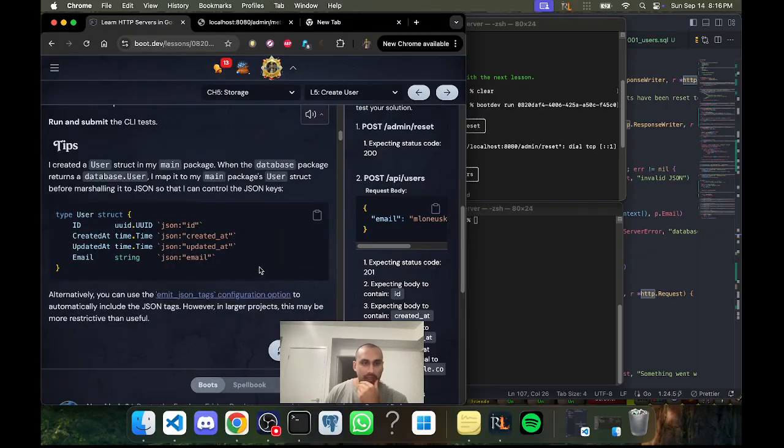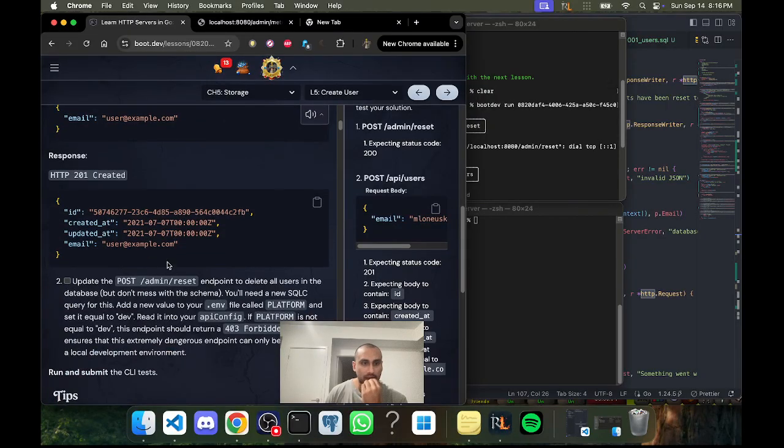I have to update the endpoint for reset. Update admin reset endpoint to delete all users in the database, but don't mess with the schema. You need to create a new SQLC query for this. Add a new value to your env file called platform and set that equal to dev.